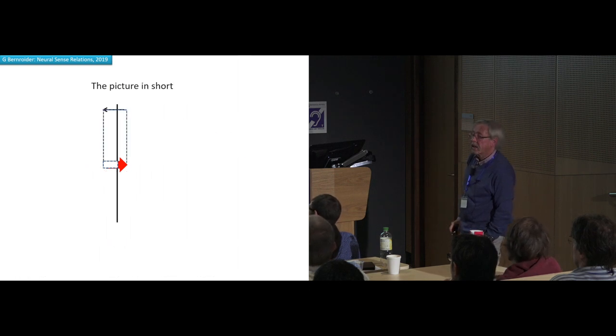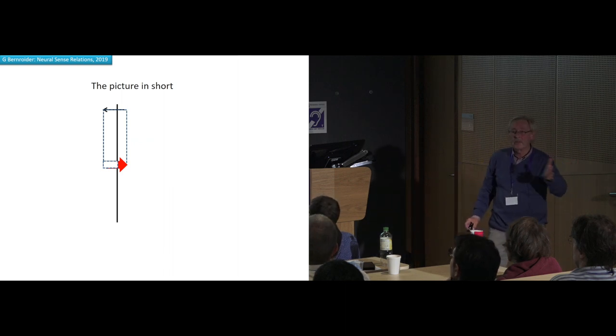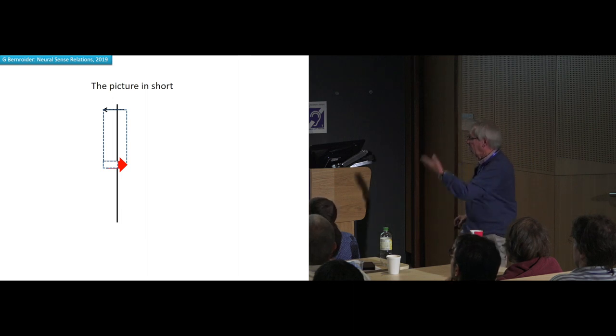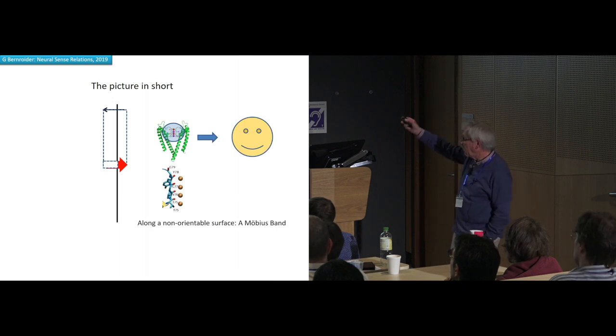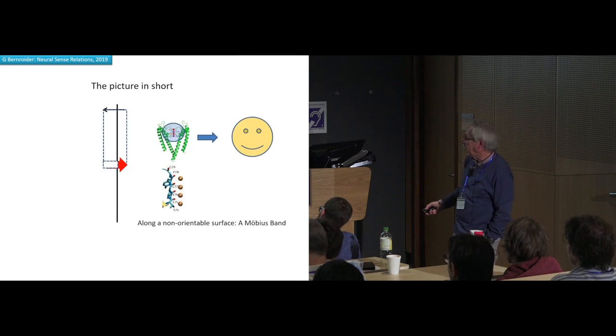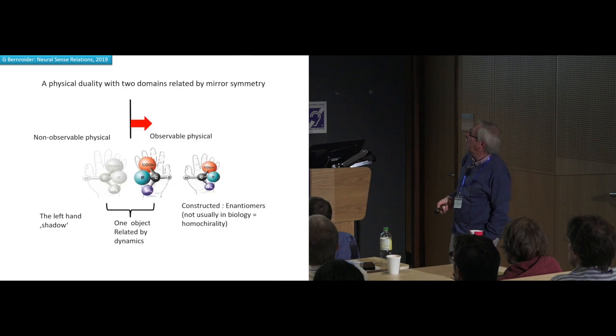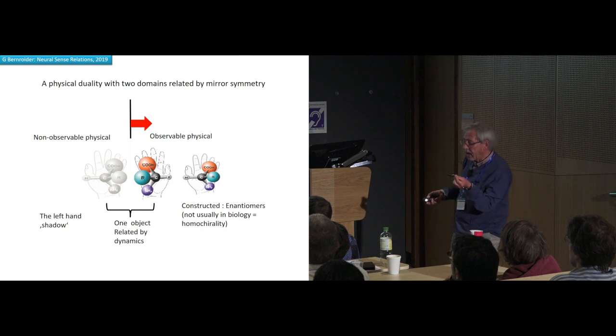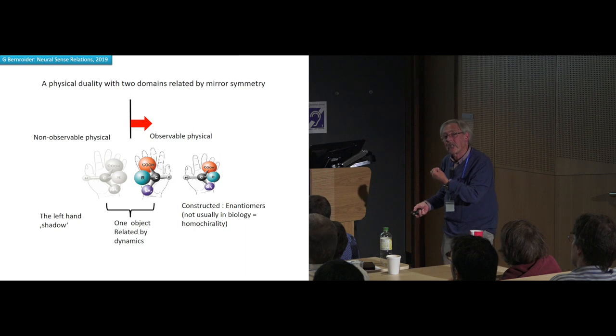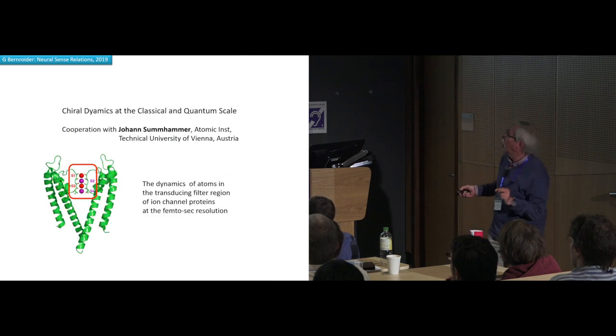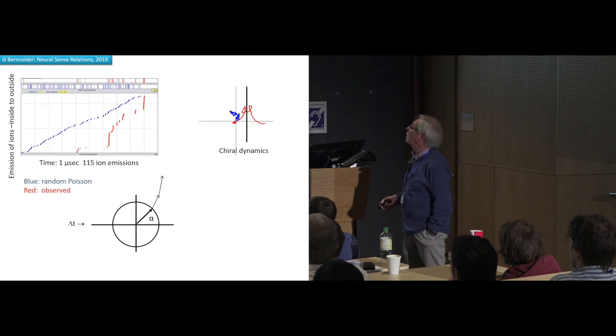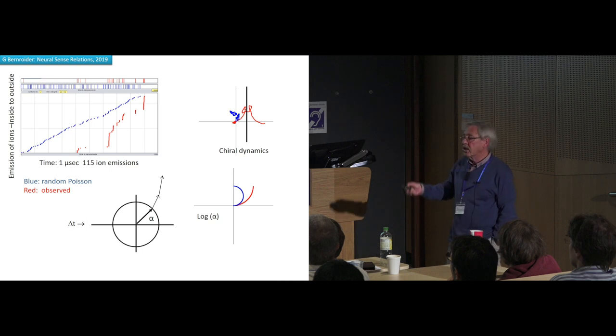I have to jump through I expected this that I cannot present this within 20 minutes so the redness in red you see transition between both physical domains related by mirror reflection that's the essence of that point and how it can be done is simply to go along a non-orientable surface in other words I'm using a Möbius band here this is the diagram the topology of a Möbius band and I'm looking for this Möbius band in the ion channel and I find the Möbius band here it looks like that it can be identified as a Möbius band with four rungs and one loop. Now I have a non-observable left side non-observable physical right side if you can take the left side into the right side you have an enantiomeric structure where you have a left let's say an L amino acid but it's not necessary but it's just one structure.